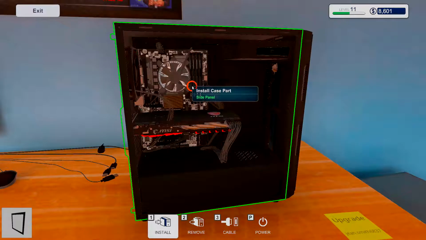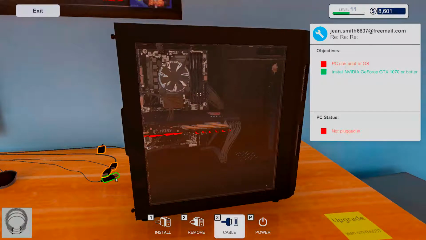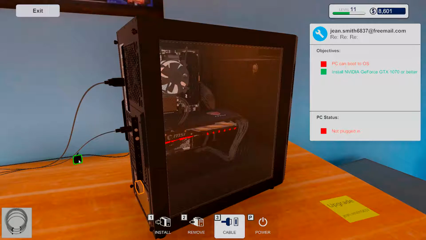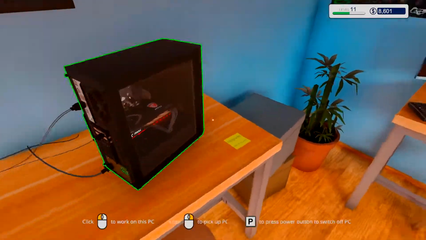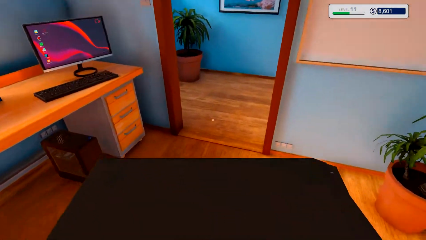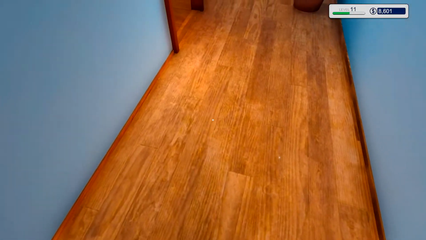Well, let's put this side panel back on. And then we need to put all them cables in, yes, to try and boot it up. I mean, the graphics card and the power supply would be enough, someone would think, but nope. Yay! Wrong button. Here we go. I'm gonna send you away.